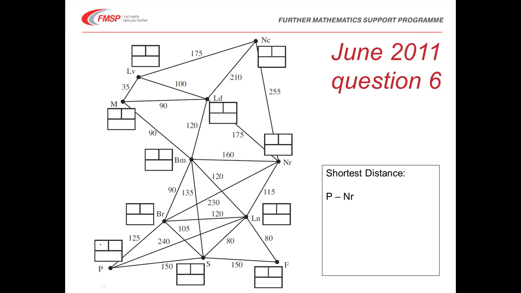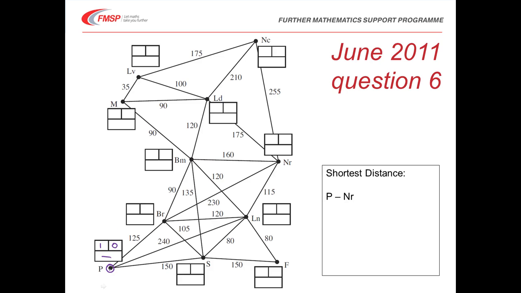So I'm starting at P. This is box number 1. It's 0 distance so far and no working values. Okay, there's a lot of lines and edges here, so I'll be as thorough and careful as I can, and I'll talk you through how I would make sure I don't make any omissions or mistakes. I'm starting at P, and you'll notice I'm ringing the vertices that I've used. So once a vertex is ringed or has a box completed by it, you never need to go back to that box with any further working values.